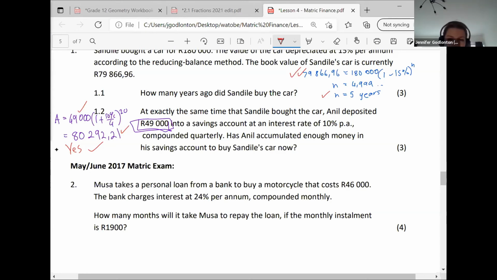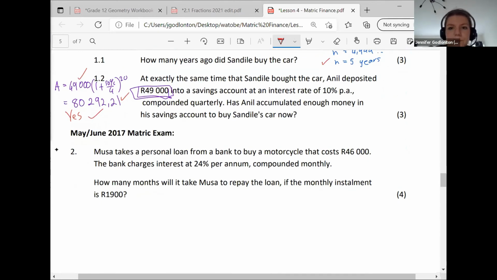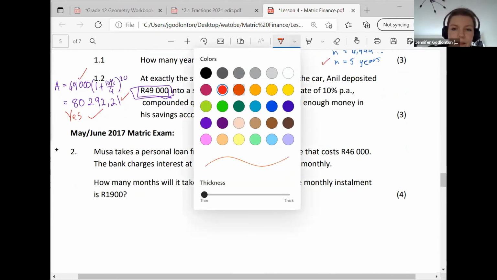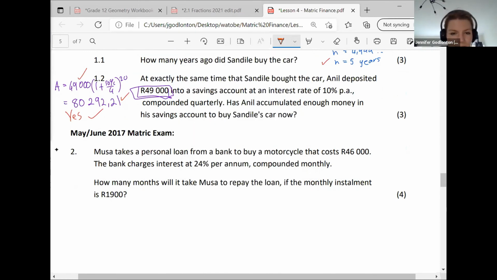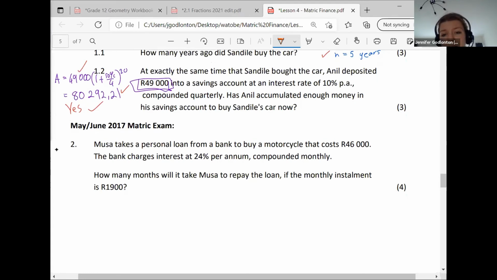So think about which formula you're going to use. Think about what you're going to substitute into that formula. Is it compound? Is it simple? Is it present value? Is it future value? What am I going to do here? I have to be so horrible and just give you the answer because our time is gone. I wish we had many more hours together.